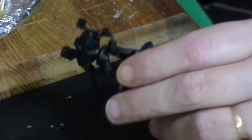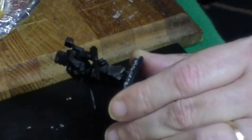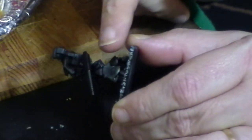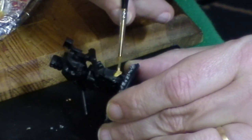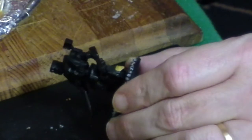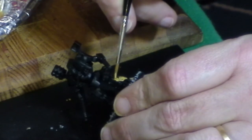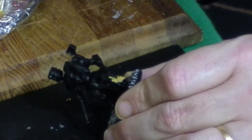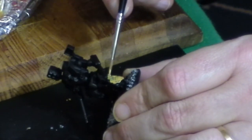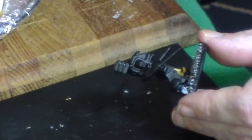Okay, now that we're zoomed in, what I'm going to do is take a little bit of paint on my brush. Very little. We're going to determine the consistency here. And then I'm going to take a look at a large area on a leg, like right there, the calf. And then we're going to paint. Oh, yeah, that looks good. Remember, if there's anything I want left black, I just paint around it. Shook a little bit there.